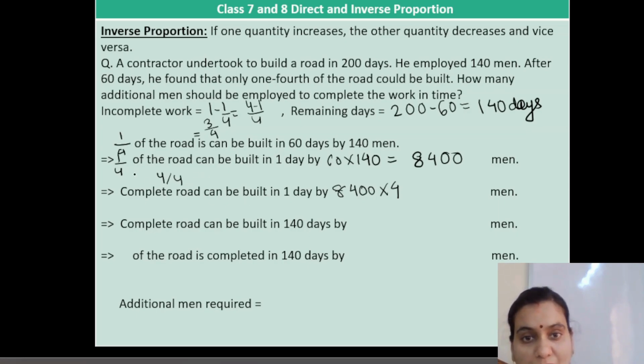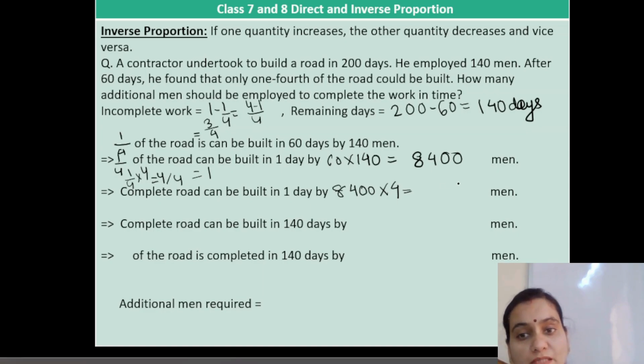So if I multiply with this 1/4 on this side, I'll write it here, 1/4 into 4, right? If I want to do this much work in one day, there is a complete road, 4 times of 1/4. This is equal to 1, right? I'll get 4/4, which is equal to 1. So the same 4 needs to be multiplied this side also. Are you able to get what I'm trying to say?